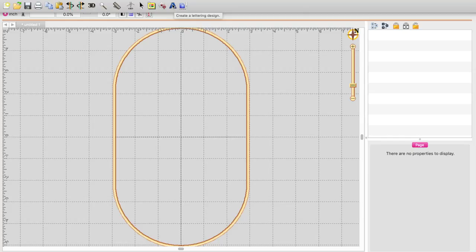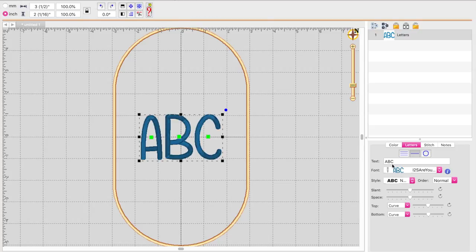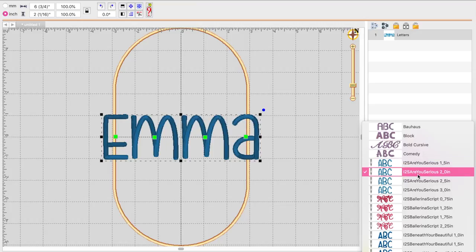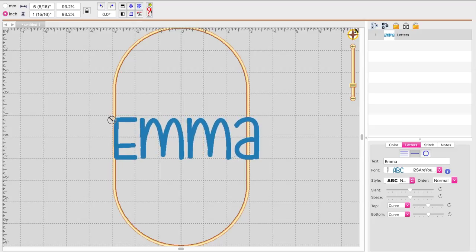Okay, so now we want to go into our embroidery software, and I am currently using Embrilliance. So the first thing that I'm going to do is click on my text option, and I'm going to type my daughter's name, Emma. I'm going to go down to my font, and I want the Are You Serious font. It's a 2-inch font by Itch to Stitch. And now this is a little bit too big for me. The 2-inch works, but it's a little bit too long. So I'm just going to shorten it up just a tiny bit.